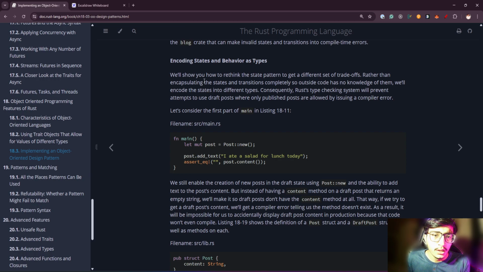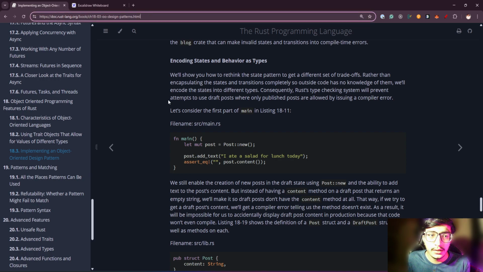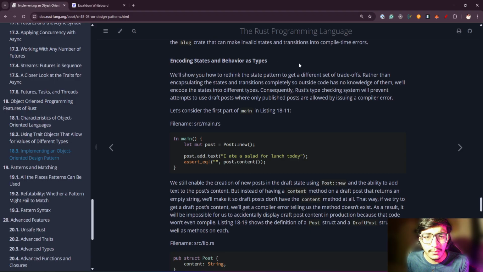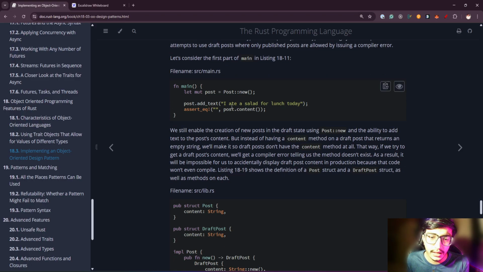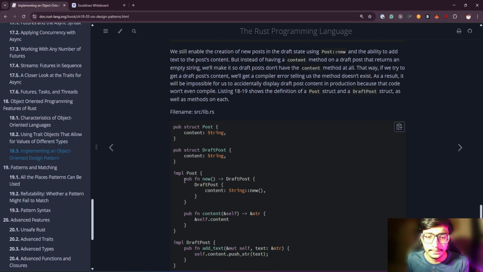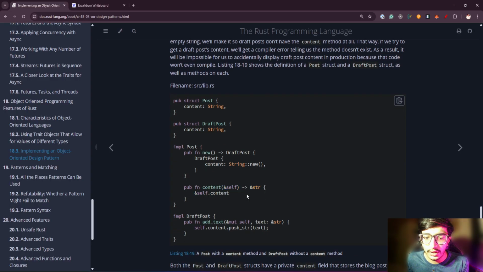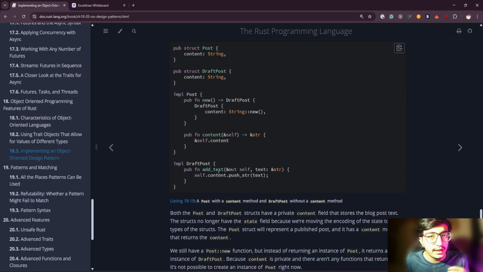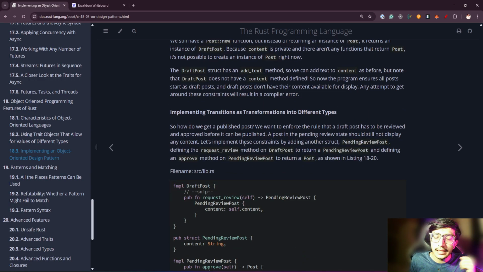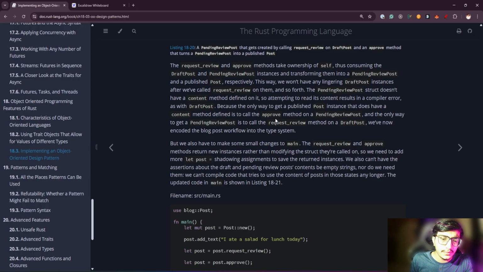You can read this documentation from chapter 18.3, so this is the link here. Encoding states and behavior as types: you can encode that as types. Let's say content, so for a draft post, you can create a separate implementation. You can divide every implementation into its own struct with its own implementation.